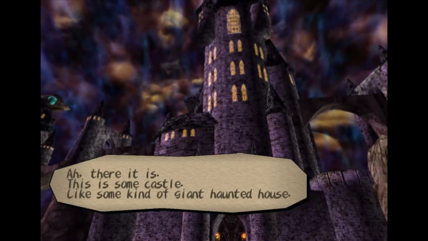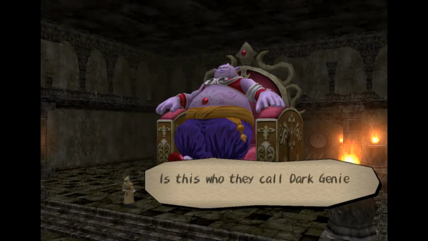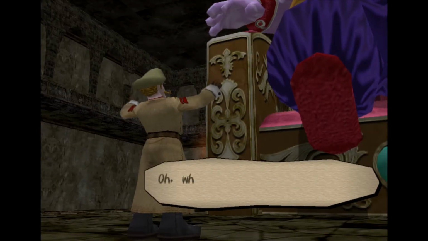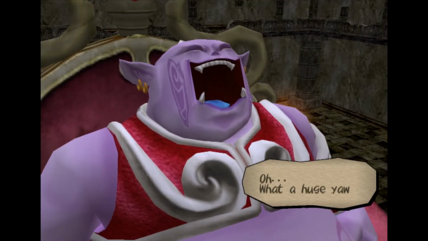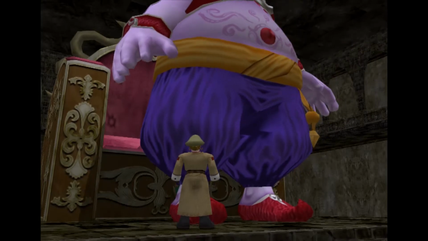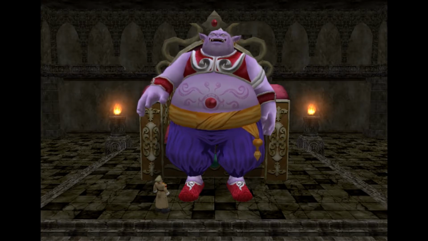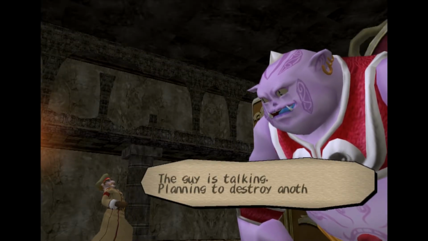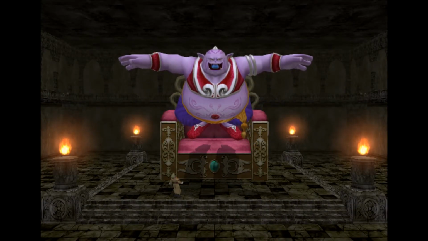This is some castle, like some kind of giant haunted house. Is this who they call Dark Genie? He's pretty arrogant. Oh, who's this? Looks like he's saying something. Oh, what a huge yawn. Oh, he got up. The guy is talking, planning to destroy another town. That's all.